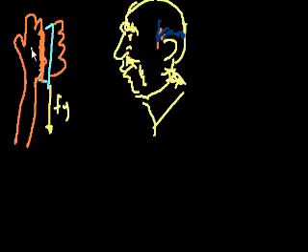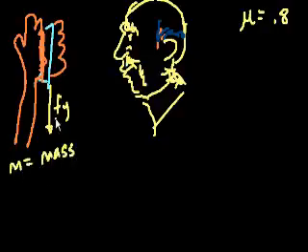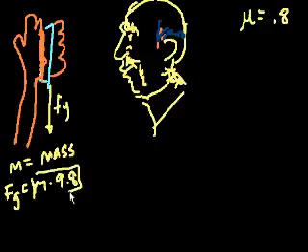Well, you don't know this, but I know that the coefficient of friction between my hand and the pie is equal to 0.8. So given that, how fast do I have to accelerate it? Well, let's see what's happening. We have the force of gravity pulling down. Let's say that the mass of the pie is m. So what is the force of gravity pulling down on the pie? The force of gravity is just equal to m times 9.8.